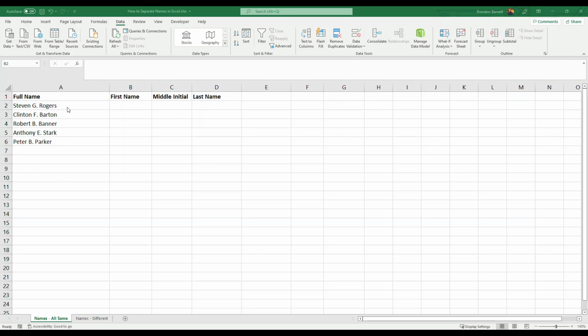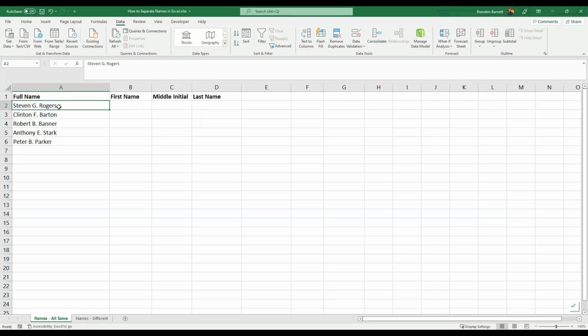And we're not going to need to do anything special here in order to separate these as long as all of the names have the same format. So in a minute, we're going to talk through some of the additional, more enhanced, complex features that we're going to need to utilize when the names are in a different format.